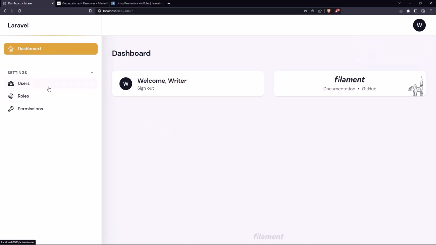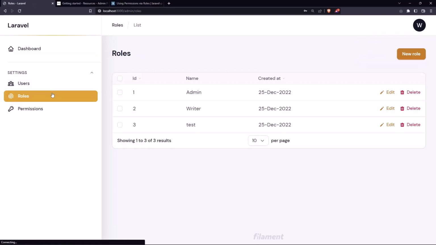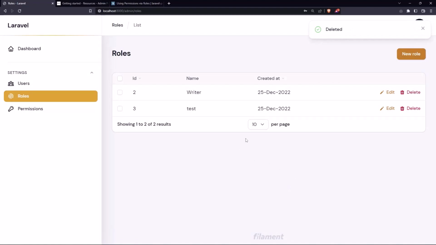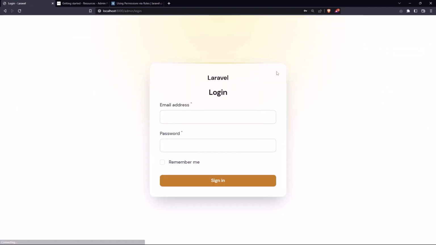But if I go to the roles right now, and for example, I want to delete this. So let's delete the admin now. Okay, yeah, I deleted. And of course, if I log out and let's log in with admin, yeah, we have forbidden because the role admin does not exist.